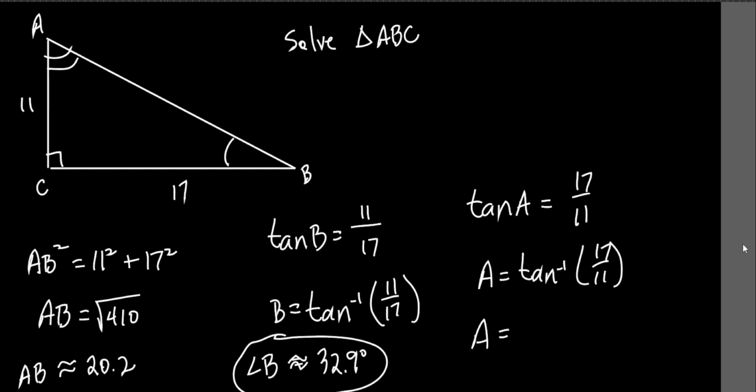I won't take the time to put it into the calculator, but you should get 57.1. Do you? Yeah. And that's exactly what you would get if you would have taken that away from 90. Everybody see that? All right. So really, if it was a quiz or a test, if I got one of these angles using the inverse trig function, I would just find the other one just by taking it away from 90. That's what I would suggest to you. The only reason I did the trig twice is just so we could get extra practice with it.